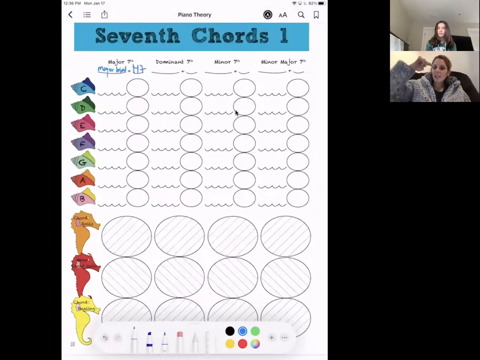So a major seventh is from the bottom note. So let's say we have a C chord, the bottom note, and a major seventh. The easiest way I explain that is from a C to a C is an octave, and you go half a step down from the octave. Yes, that's a C major 7.